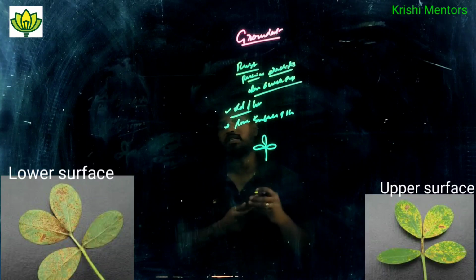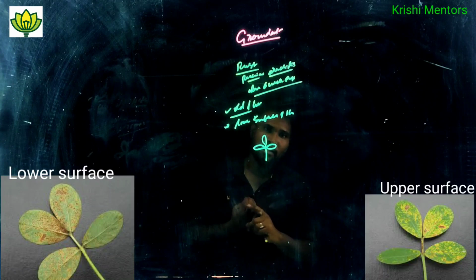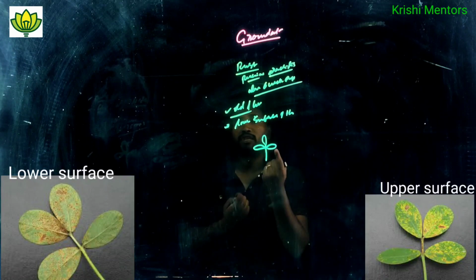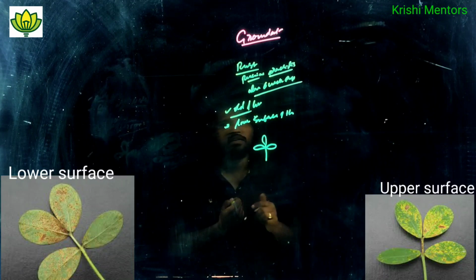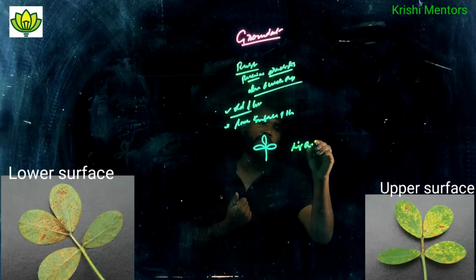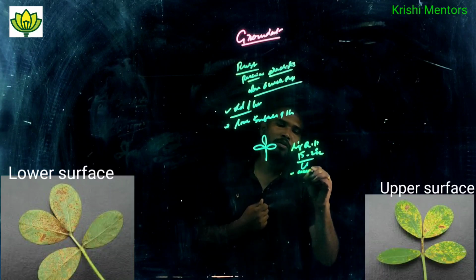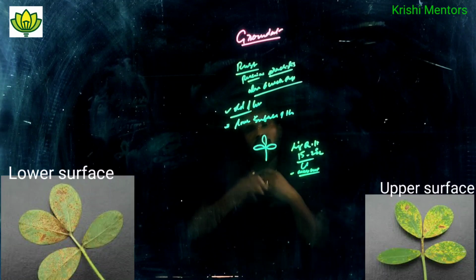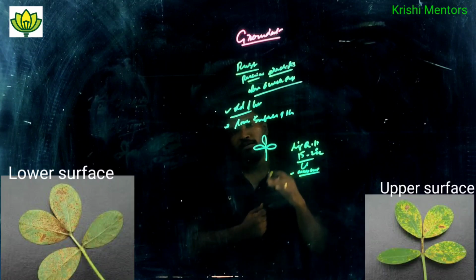If the disease occurs during the seed pod development age, seeds are very small in size. Wrinkled, small, shriveled seeds are present on the diseased pods. Remember this from the exam point of view. So what are the conditions for the disease? High relative humidity, temperature of 15 to 20 degrees, then monocropping, that is growing groundnut after groundnut season after season, which is called monocropping. So these are the favorable conditions for the occurrence of the disease.